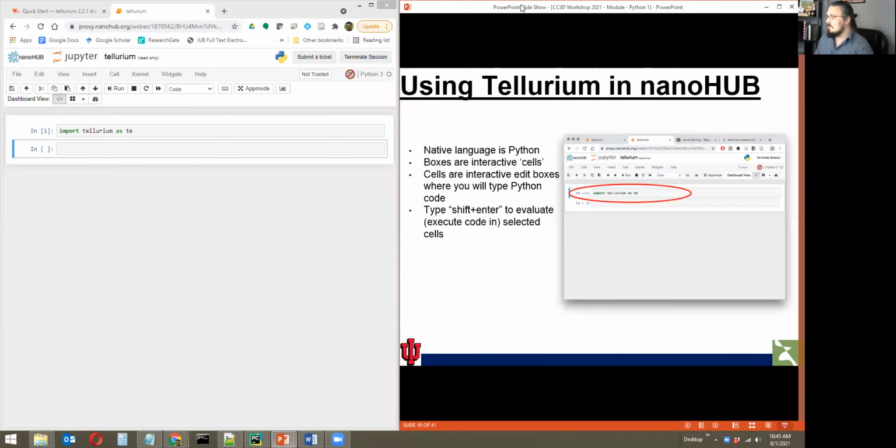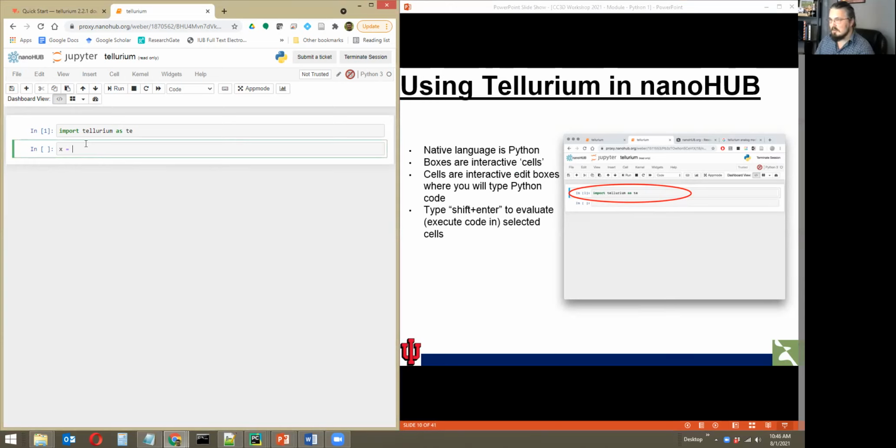So for those of you who are using Jupyter Notebooks in some form or another, if you've not used Jupyter Notebooks before, we're just going to crash through how to use this for executing Python code very quickly. In Jupyter Notebooks, every one of these little boxes is called a cell, and each cell consists of an executable section of code.